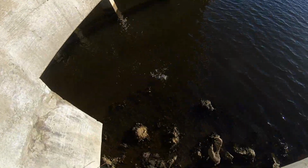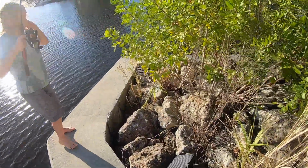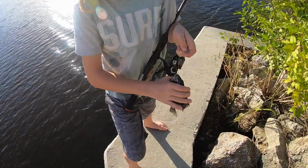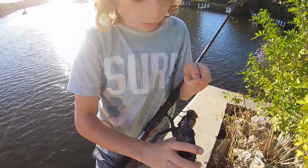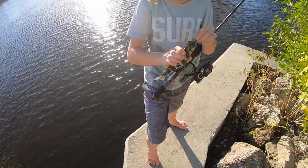Sheephead. Sheephead. Yeah, that's a big one. That's decent. Whoa, holy. Beautiful, beautiful eating size. This is gorgeous. Now, do you know why they call them sheephead? Nope, no idea. This thing's gonna pierce me in a sec. Ow, ow. Look, these things are fat.